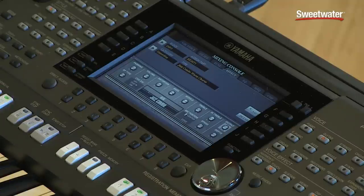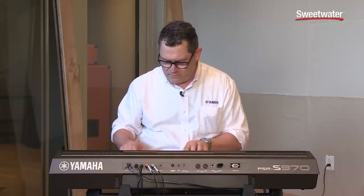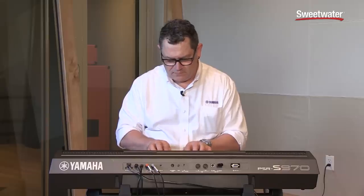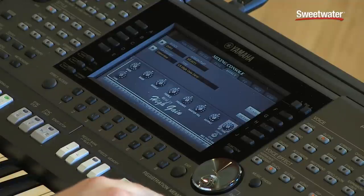Next up is the Real Jazz Combo guitar effect. And a Real US High Gain. There are other effects in here as well.